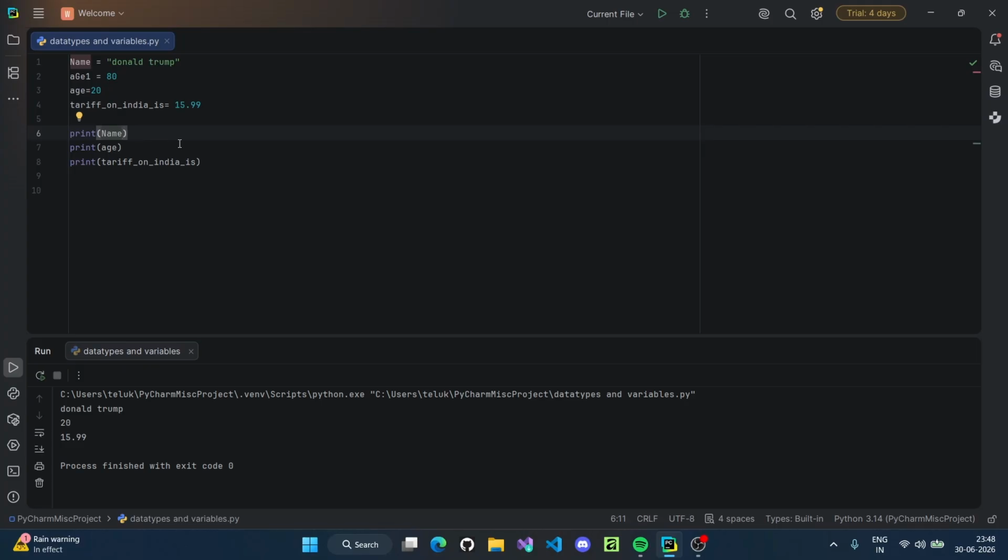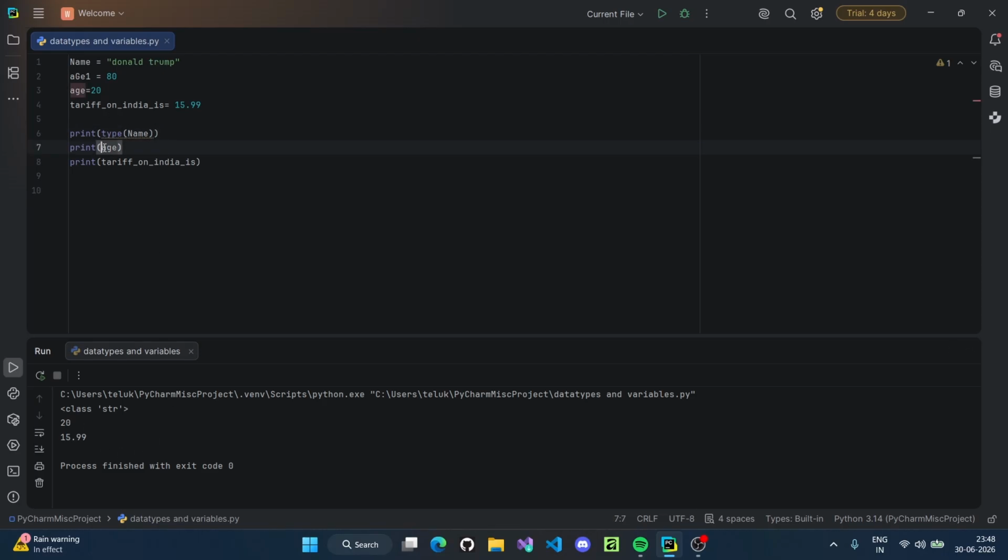So here I will show you how to find what types our variables are. Since we have our variables, we will use the type function and just run it. You will see what is the type of our variable name? It is string.